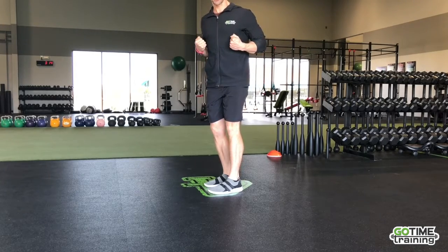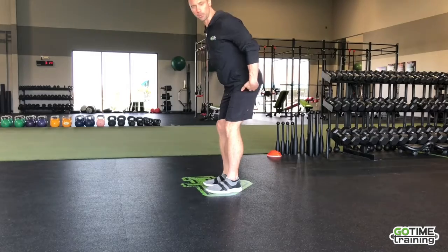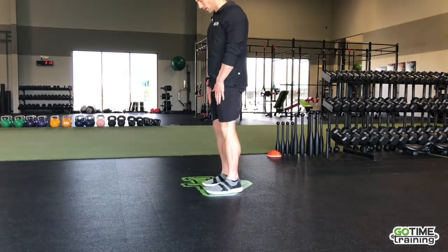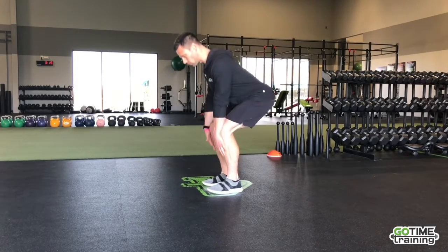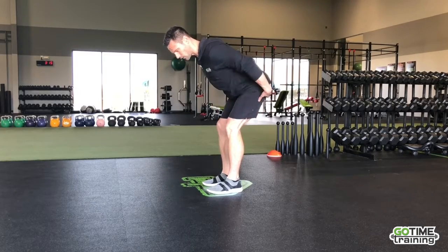Think Superman — spread open the shirt like you've got the Superman shirt on. Pop the booty back and press the hamstrings against the glass. Here's the hip hinge: keep those hips high. We're not going to be doing a squat and dropping them. You should really feel this in the hamstrings and in the glutes.